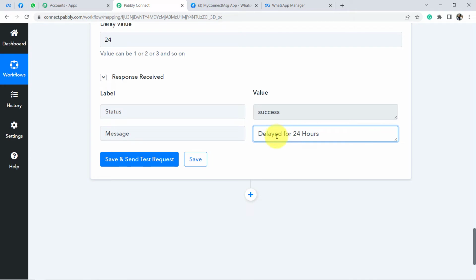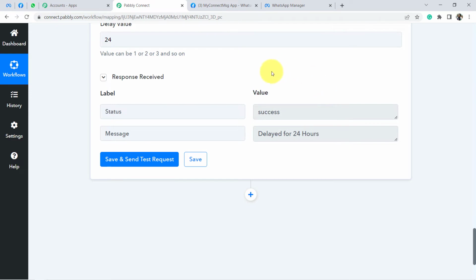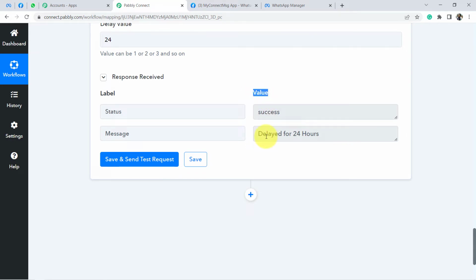Now after the 24 hours, what should happen? I'm going to send a follow-up message to the same person exactly after 24 hours from the time he has signed up or filled out the form. But there are chances that the person filled out the form maybe in the midnight or maybe at 2 a.m. So after the 24 hours, I'll again get the time of 2 a.m. And believe me, following up to people in the midnight will look very unprofessional. So I cannot actually send the follow-ups in the midnight.